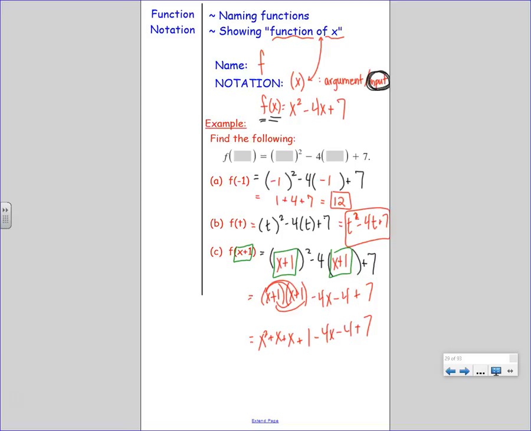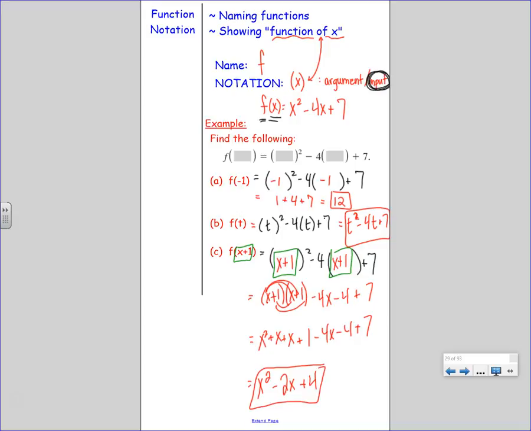I like it. So, I have my x squared. Anybody else to join? No, I have my plus 1x plus 2x minus 4x. 2 minus 4. Then I have my plus 1. I don't like doing a plus, then a minus, then a plus. I'm going to do 1 plus 7 is 8 minus 4. Because 1 minus 4 is negative 3 plus 7 is 4.